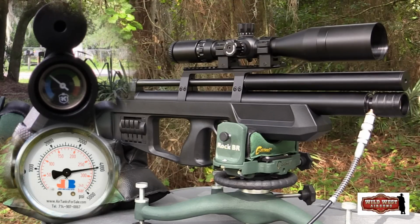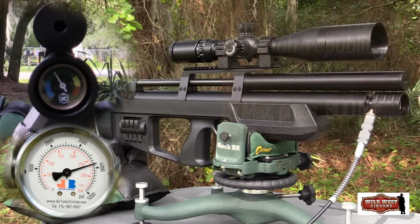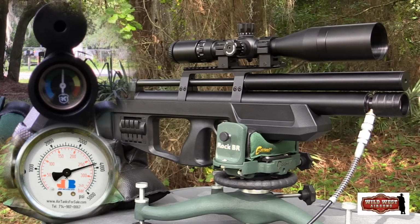Now, listen carefully. The Cricket's 280 cubic centimeter tank is rated for 300 bar, but I've had mine for a couple years now, and in my experience, it's not a good idea to fill it to that pressure. It's just too hard on the O-ring seals and they won't hold up. You'll notice that I'm maintaining my fill pressure at 3,500 to 4,000 psi, and that the gauge on the Cricket itself is coming up much slower. Thanks to a nifty little device in there, the Cricket will prevent you from filling it too quickly. Usually I quit around 220 bar, but more on that in a minute.